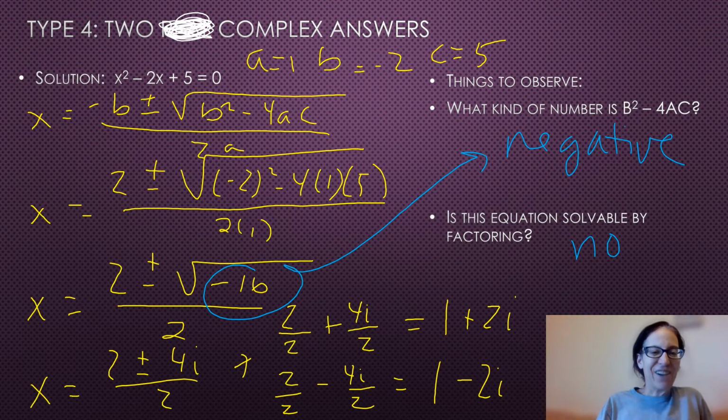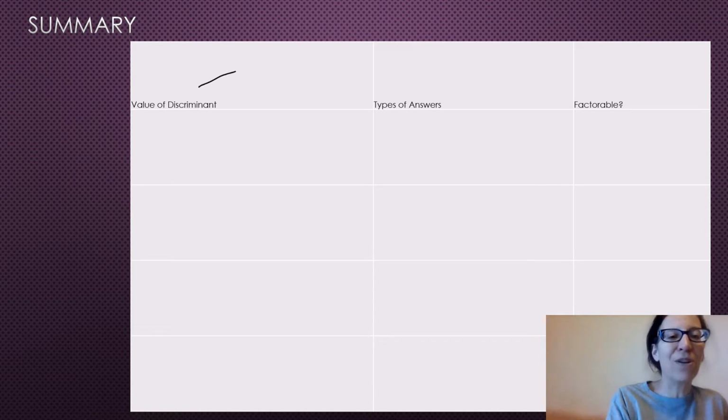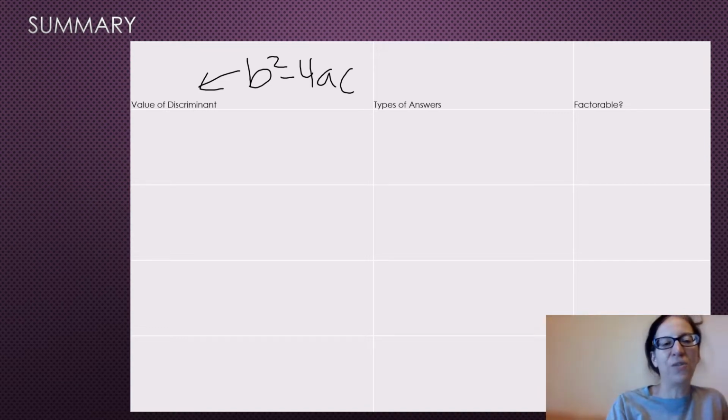Okay, so let's look over here at the summary chart. If all of that was a little bit much for you, and you're like, wait, we just did all that solving and made these observations, we want to put this information into a form that's a little more user-friendly. So we know what the discriminant is. The discriminant is the piece of the quadratic formula that is just b squared minus 4ac. So we just kind of home in on that one little piece of it. And the value of that discriminant can fall into four categories.